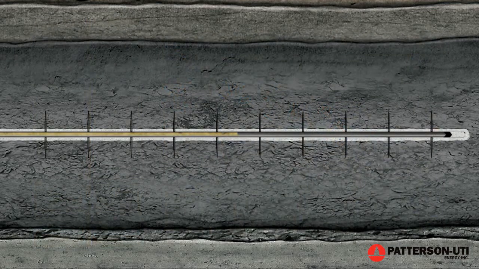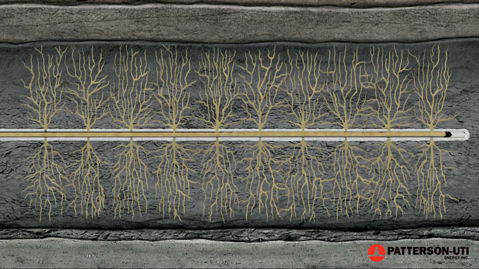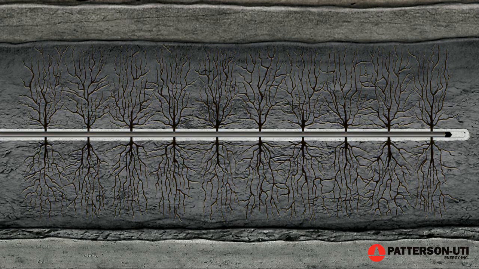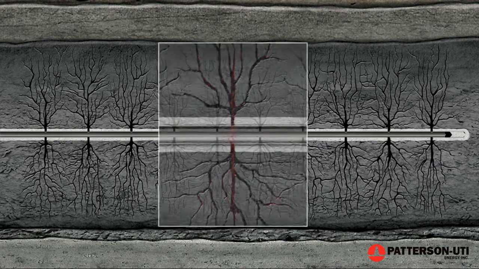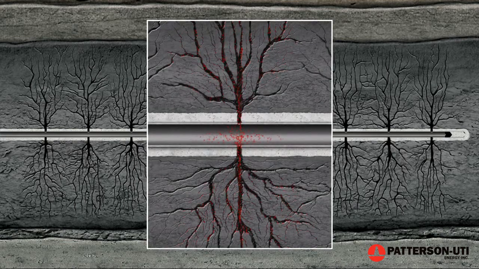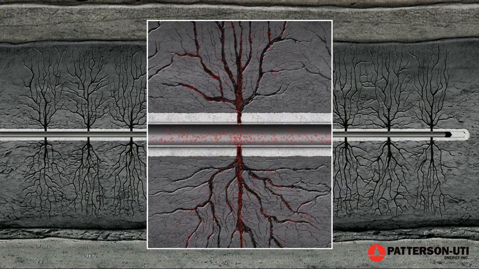As the mixture is forced out through the perforations and into the surrounding rock, the pressure causes the shale to fracture. This creates a fairway connecting the reservoir to the well and allows the released gas to flow to the wellbore.